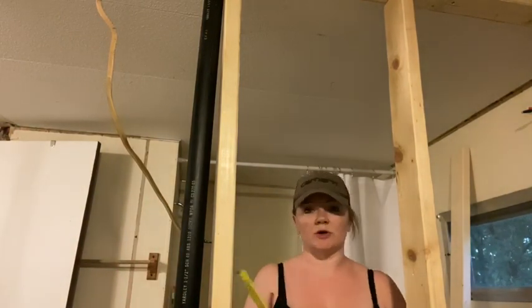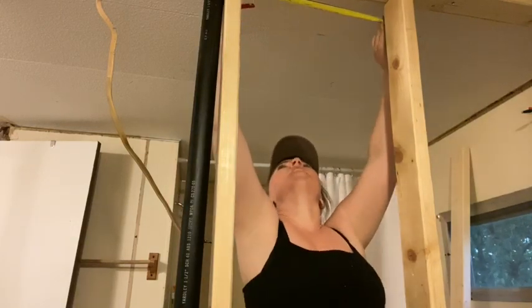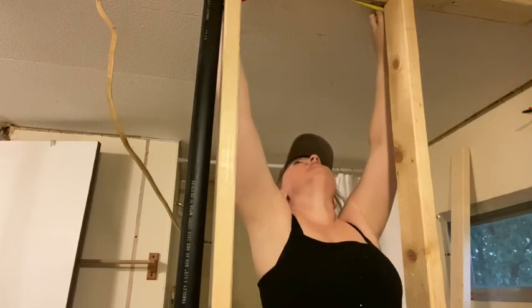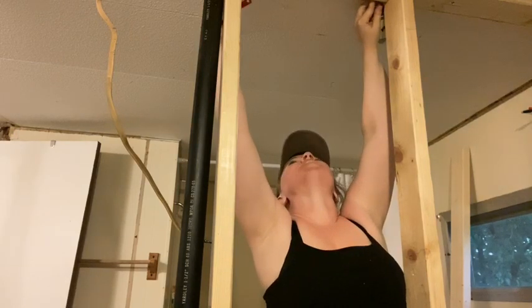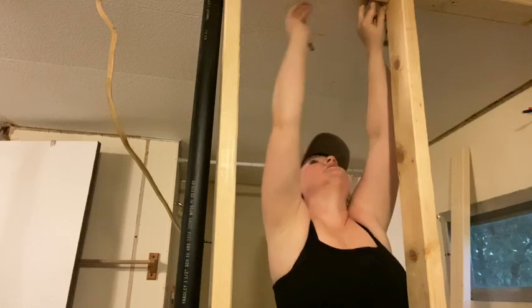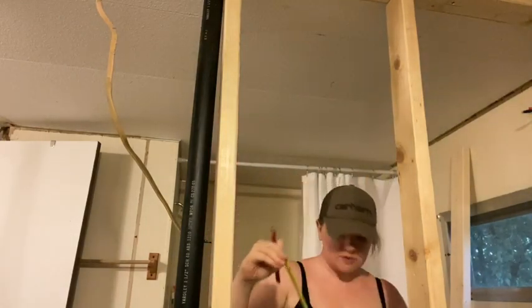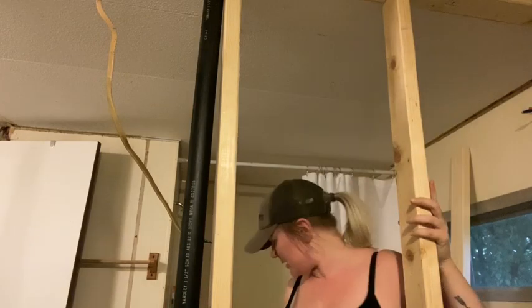Building a wall this way is harder. So much easier building it on the ground, in my opinion. But with this space here, kind of made it difficult to do that. Alright, 16 inches. I'm doing the same thing down below. Alright. Where's my mallet?